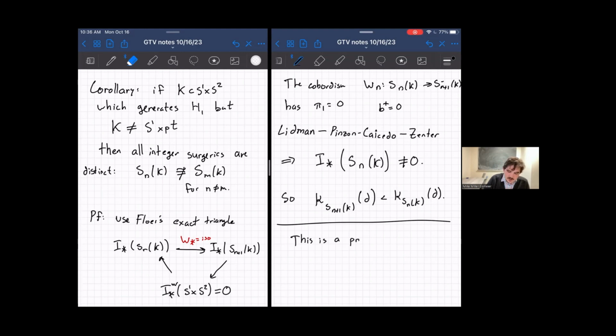The reason this worked is because Floer's exact triangle, as he wrote it, needs you to have an admissible bundle as one of the terms. Also, an easy admissible bundle that I know has zero instanton homology is the non-trivial bundle over S1 cross S2. So if I'm looking for places where I can use Floer's triangle to prove that that map is an isomorphism, that's about it.